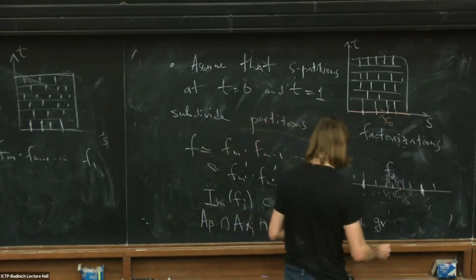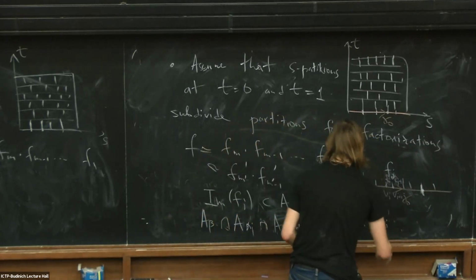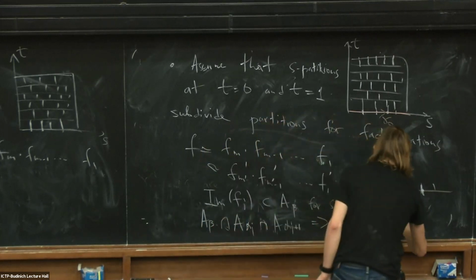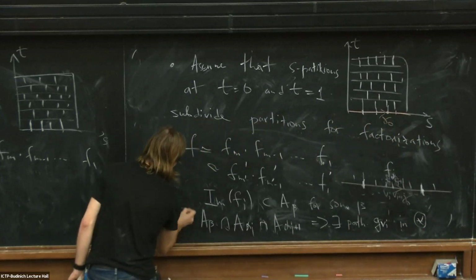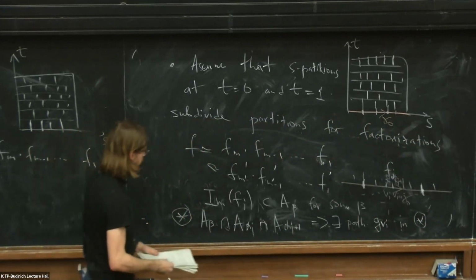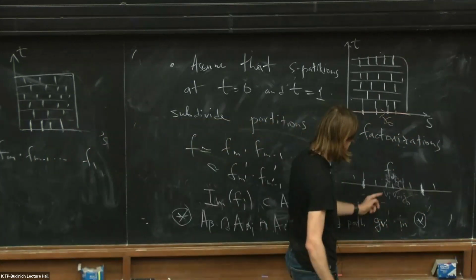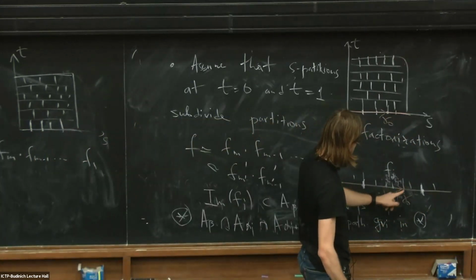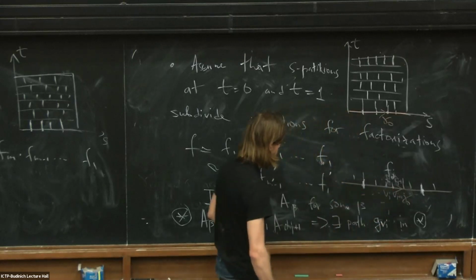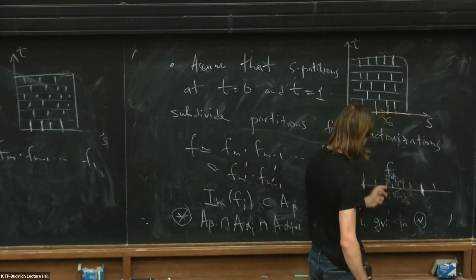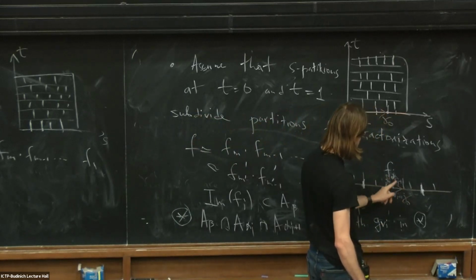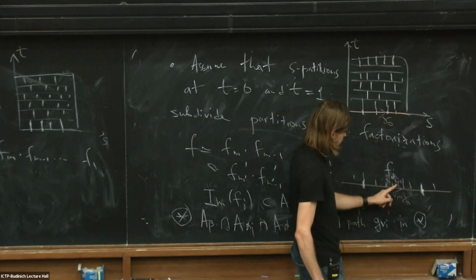Particularly, there exists a path G i, which belongs to the triple intersection. So what we did before, how we constructed the paths: for each vertex in our subdivision, we constructed a path whose image was contained in the intersection of A alphas corresponding to the particular small rectangles. Okay, so for this guy, there were just two rectangles which it belongs to.